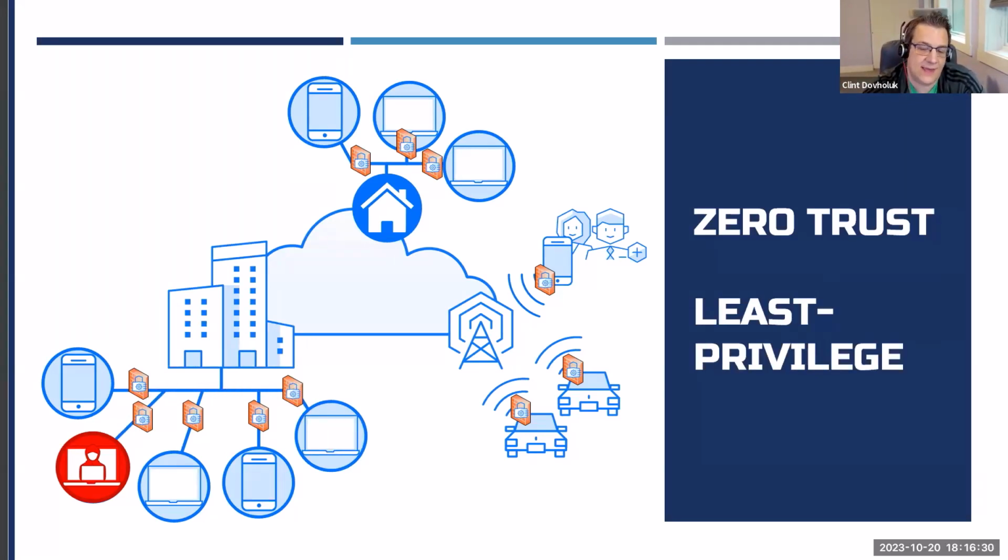Next, we take that idea of segmentation and we lower it even more. We keep narrowing the segment. So instead of having a great big VPN, and instead of having a little network, instead of having one device, we keep going further and further down to its logical end, which will be applications, and we'll see that in a bit too. So this concept of least privilege says every identity on the overlay network is authorized to connect to other identities or other services on that overlay network. If it's not authorized, you can't connect.